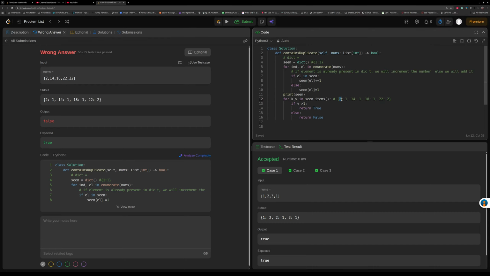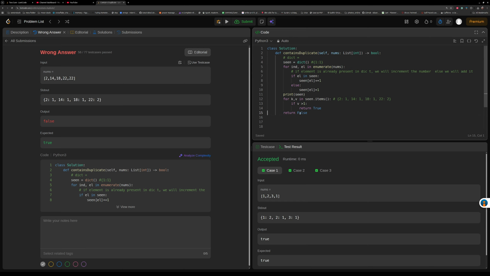This is our k and this is v, right? So k is 2, v is 1, right? It checked, is v greater than 1? No, right? So it won't return true, it will go to the else block, else return false. So it is just checking the first element and returning false. It's not going to the next element. So this else condition was causing an issue.